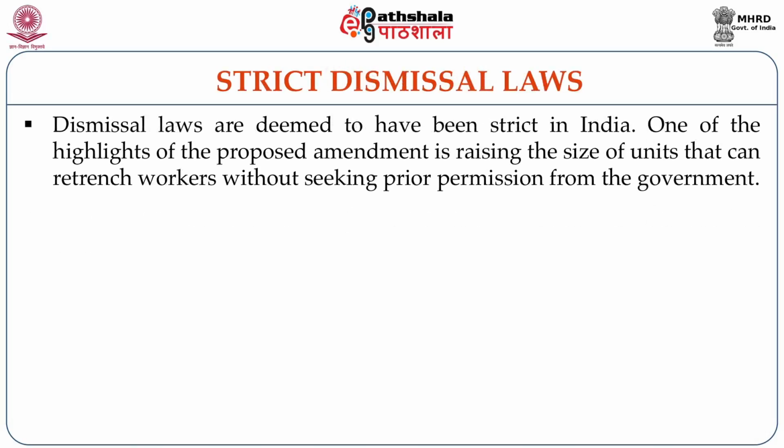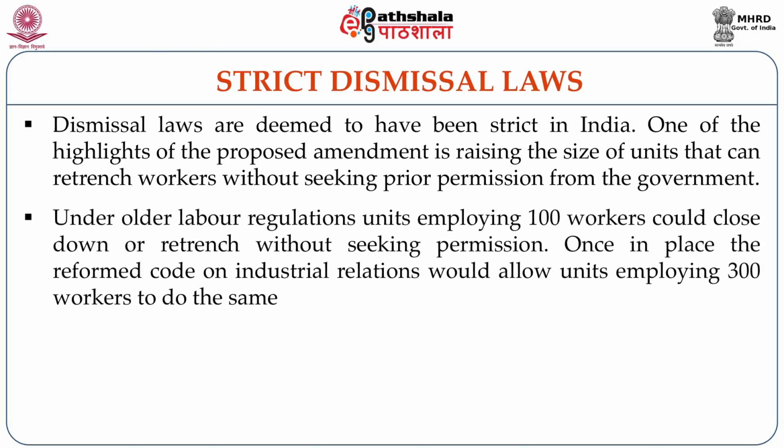India has very strict dismissal laws. Dismissal laws are deemed to have been strict in India. One of the highlights of the proposed amendment in labor laws is to raise the size of units that can retrench workers without seeking prior permission from the government. Under older labor regulations, units employing 100 workers could close down or retrench without seeking permission. Once in place, the reformed code on industrial relations would allow units employing 300 workers to do the same.